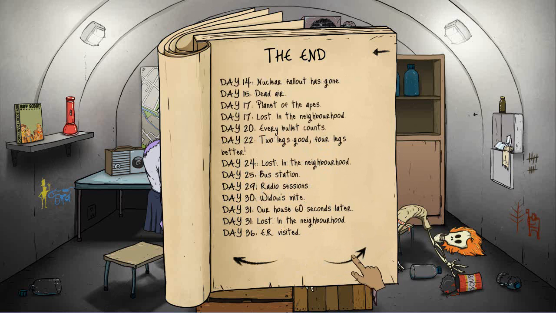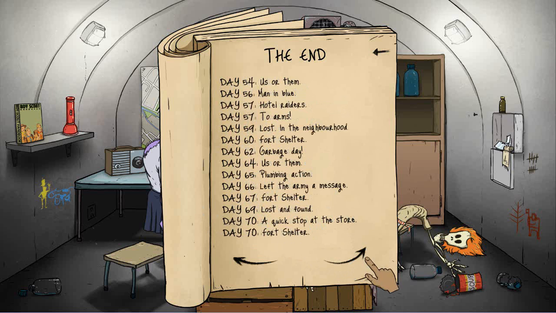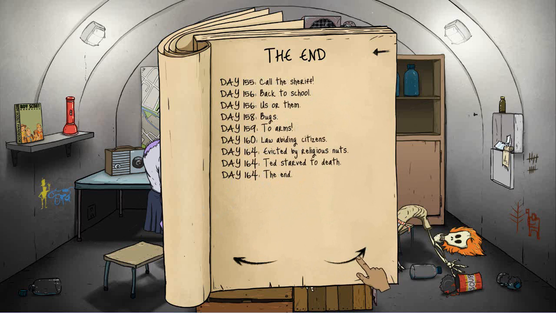Let's see. Blah, blah, blah. Radio sessions. Our house 60 seconds later. We had government aid on 37. Government aid on 52. This is dumb. I'm not very happy about the damn government. Law-abiding citizens for giving up our guns.